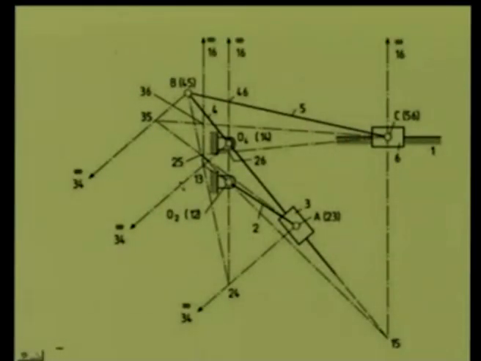Following the procedure just now explained, finally we obtain all the relative instantaneous centers of this 6-link mechanism as shown in this figure. We note O2, that is 1 2, A, which was 2 3, B, which was 4 5, C, which was 5 6, and O4, that was 1 4. These are the 5 R pairs. Immediately locate 5 relative instantaneous centers.